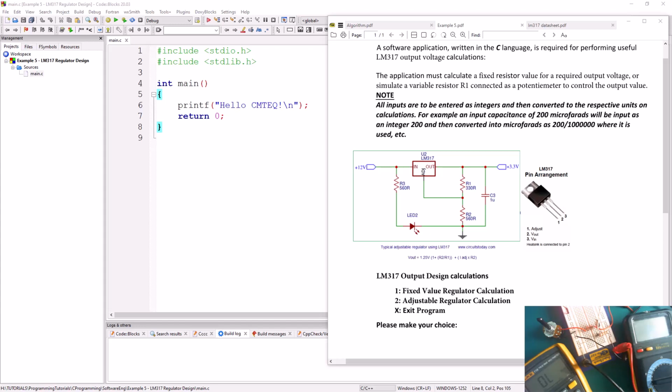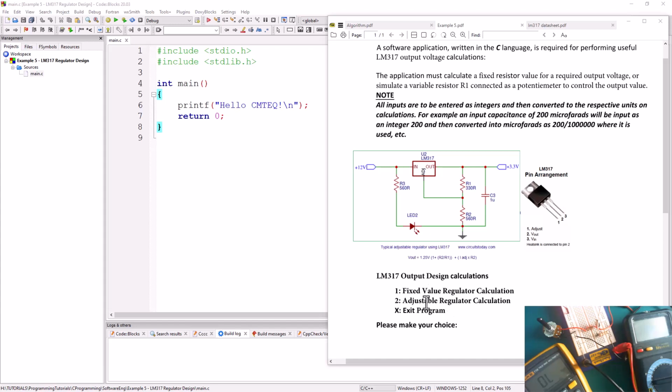Your C program will enable you to have that. So you just enter the output voltage, I need 15 volt. Boom, it gives you, well, R1 must be 20 ohm, 15k, whatever the value will be.